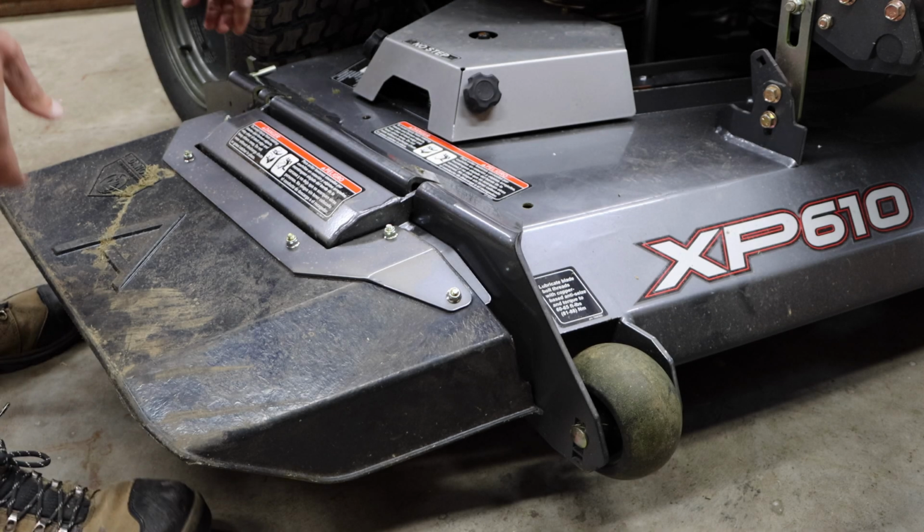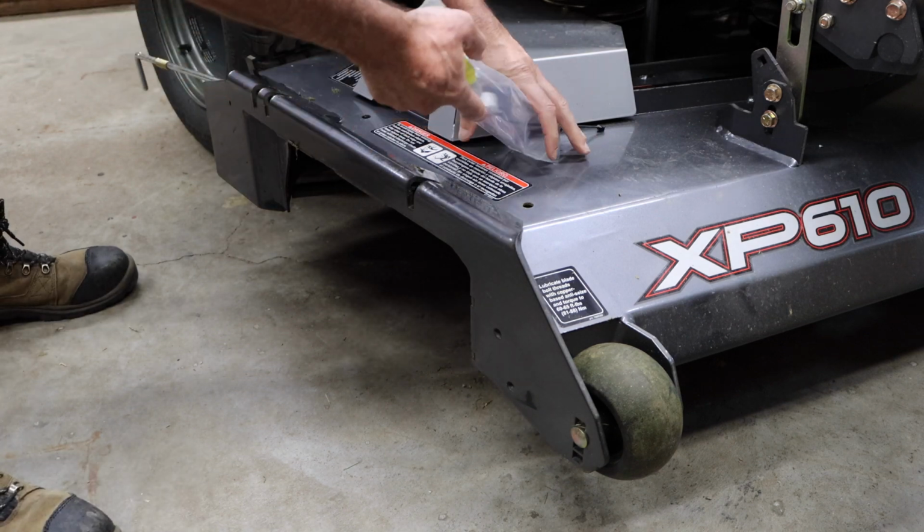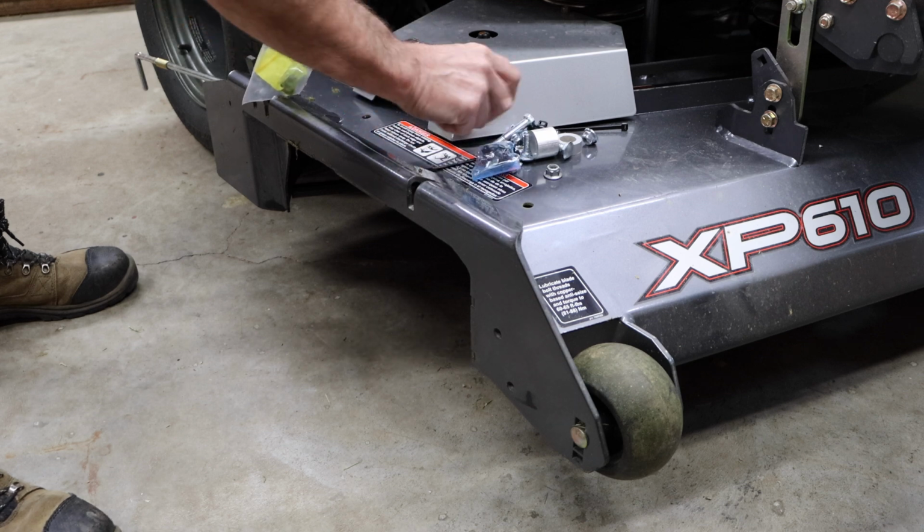Today we're going to be installing a GrassFlap on an XP610 Altoz mower. First thing we want to do is remove the factory discharge chute. This has a pin on it that you can remove.